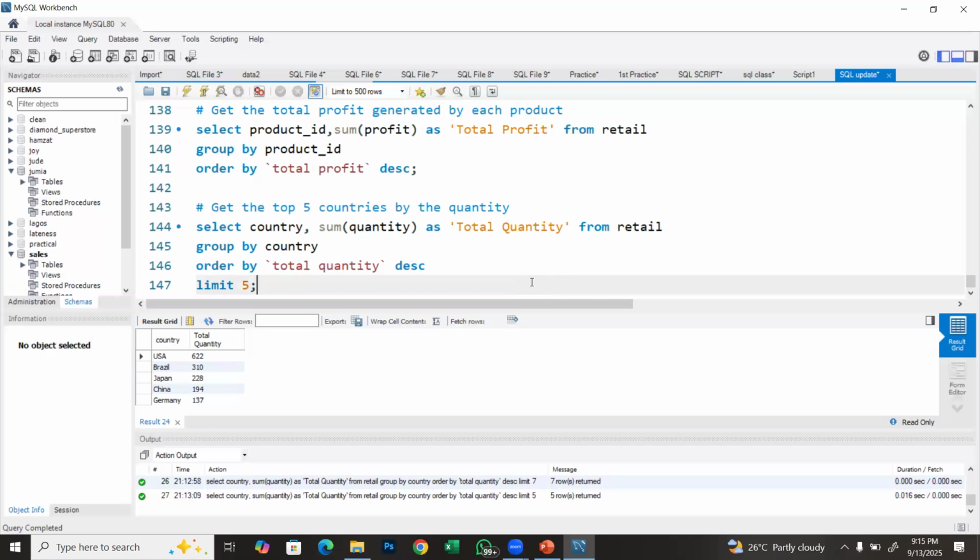Do you understand? Yes. Is it a different installation, or is it on the same Workbench that we can get PopSQL? Actually, you don't need to plot charts in SQL.